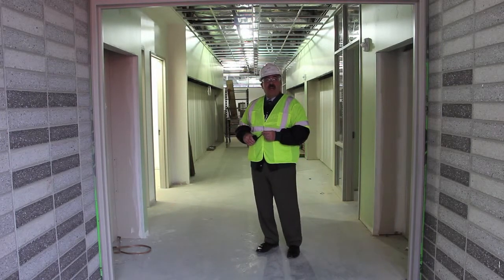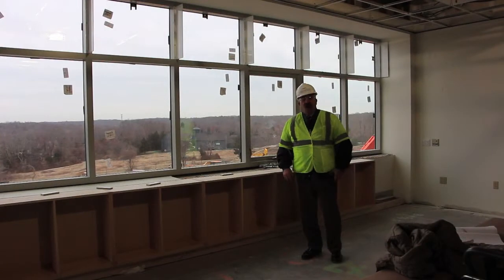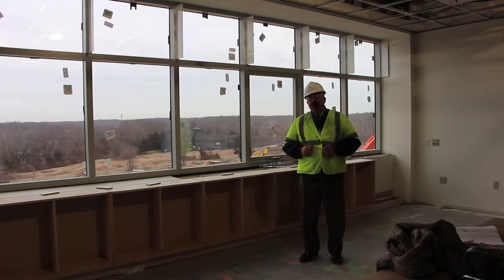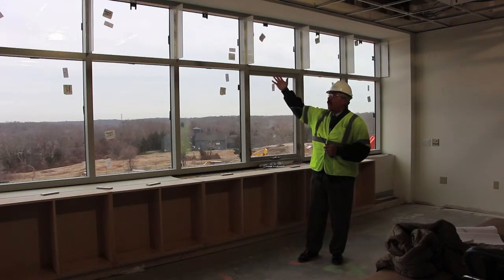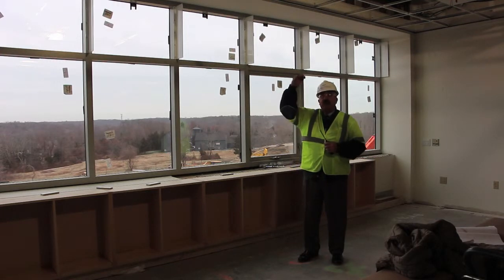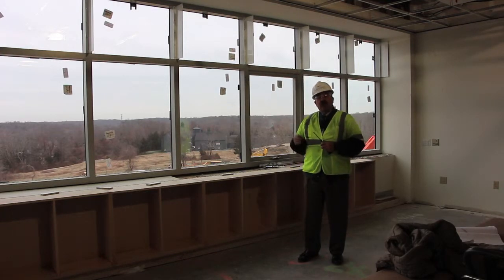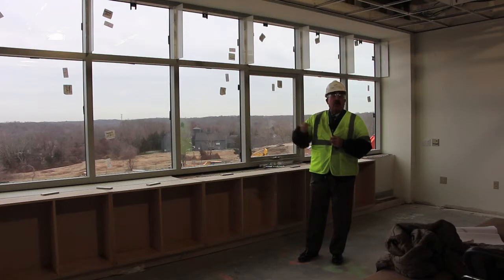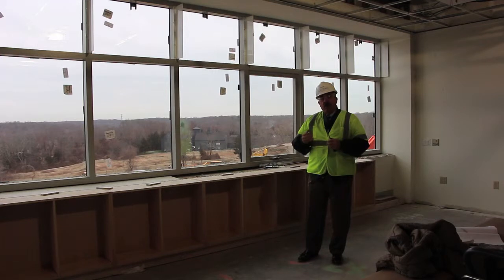Come on in and we'll take a look at one of the classrooms. All of our classrooms are built to enhance teaching and learning. Behind me, these glass windows bring in lots of natural sunlight. We have window guards on both the inside and outside to help harvest sunlight, and we have photosensitive lighting so that when the natural sunlight reaches a certain level it will automatically dim or shut off the lights — feeding off natural sunlight, which should do wonders for our energy bill.